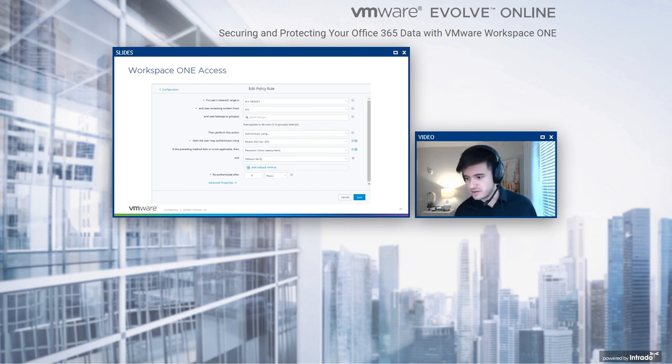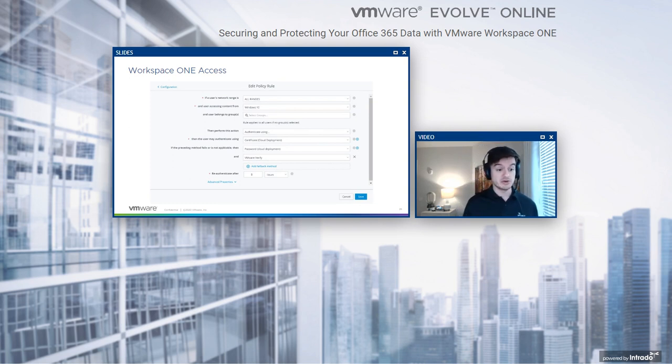Now, when we take a look at the second example, we can take a look at a Windows 10 approach, which follows a very similar framework of authentication process. In this case, instead of doing mobile single sign-on, we've replaced that with certificate. So through Workspace ONE management of the device, we can handle the full lifecycle management of the certificate, make sure that the certificate is being requested from a valid and trusted CA authority, inject that into the device certificate store, and present that at the time of authenticating any of the Office 365 resources.